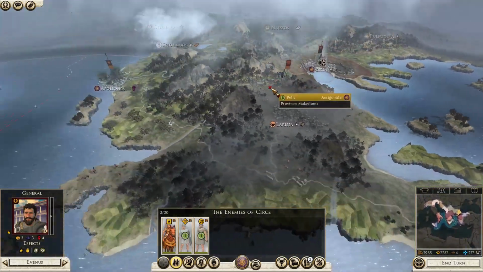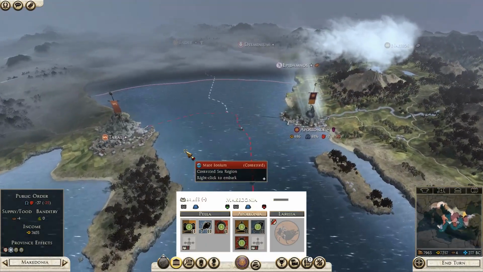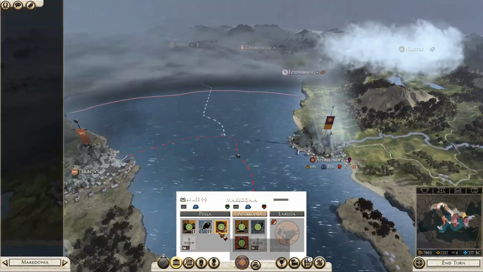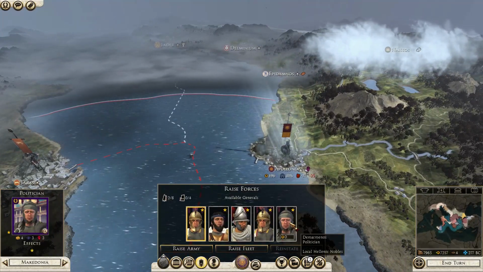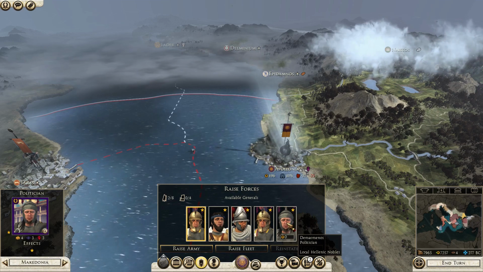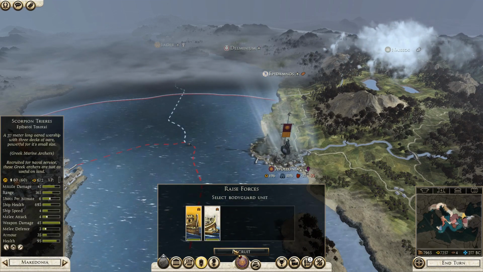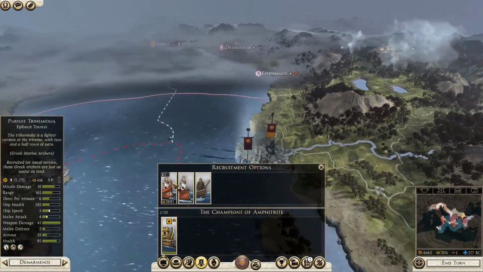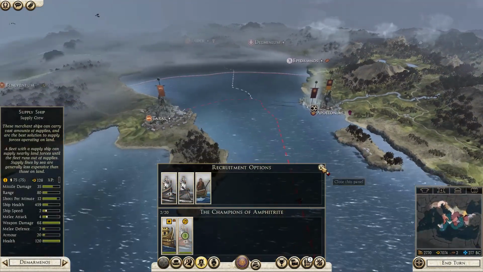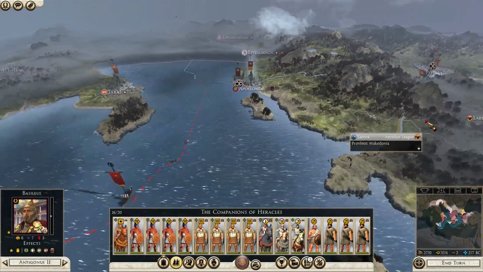I'm also going to raise a fleet, I think, just because we need extra garrisoning force. Let's make them local Hellenistic faction. Put you guys in here. Give you an extra boat, just to prevent Epirus from sending any troops across here while we focus on the Aetolians.